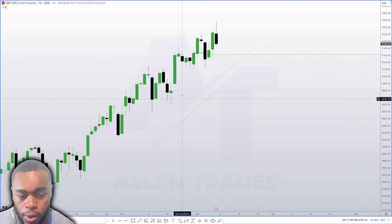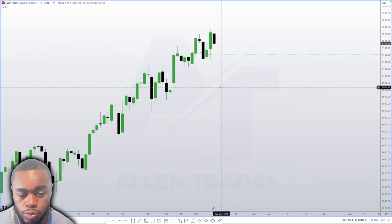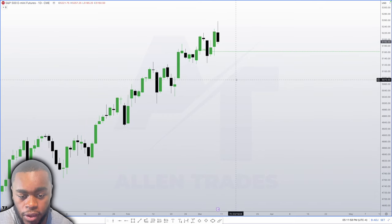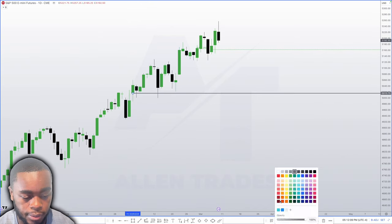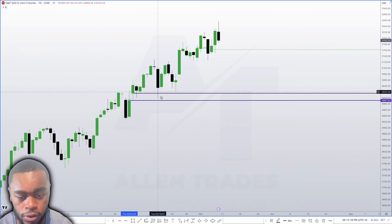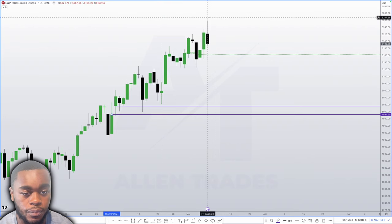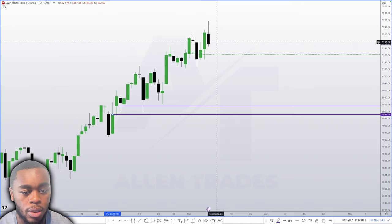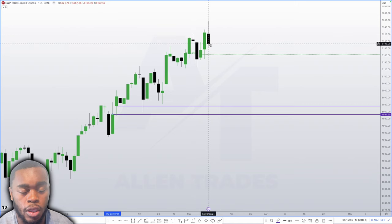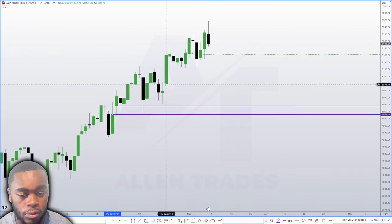We do have a fair value gap here, and I would like to see ES reach into that gap and then see the reaction — do we trade through it, come back up to it, use it as resistance and continue lower? We came back into this gap on February 13th, but we've never had bodies trade into the gap. So if we trade through this, I want to see the reaction inside this gap because we never had any bodies trade to it. A quarterly shift could potentially happen, but it all starts from an intermediate-term basis once we close below this mean threshold, with the next target being this volume imbalance.